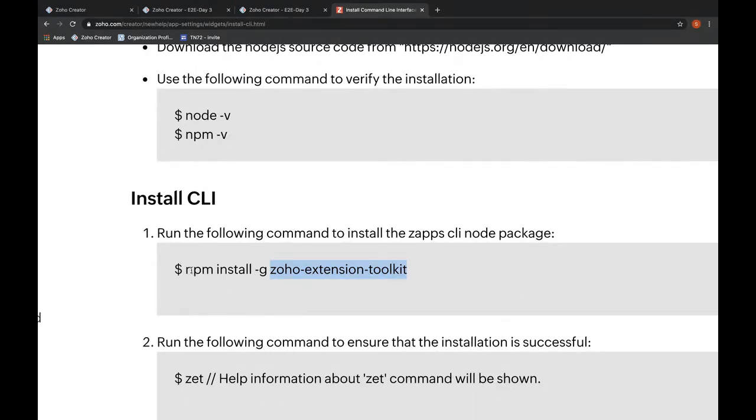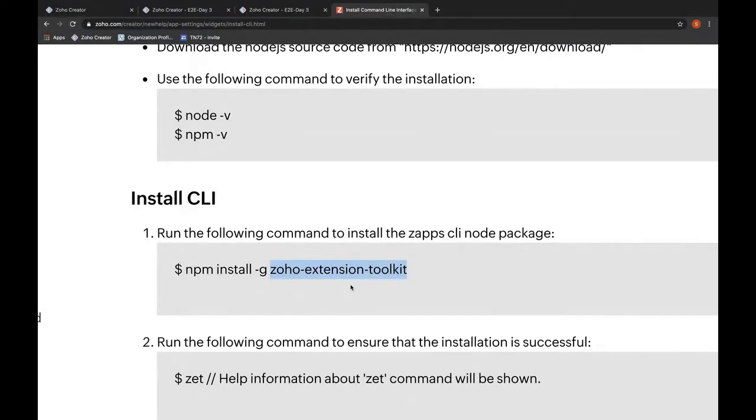Sometimes you may get an error. Sometimes the system will not allow you to install the Zoho extension toolkit. In that case, please try installing it as administrator. Since I'm using Mac, and if you are using Linux, we can go with sudo npm install -g zoho-extension-toolkit. If you are on Windows, I'm not sure about the command. I think we have to switch over the account and log in as administrator, but I'm not sure what the procedure is. If it's a Mac or Linux, please add sudo, which gives you the admin rights. Using the sudo password, the system allows you to install without any issue.